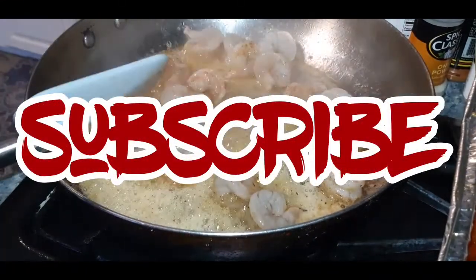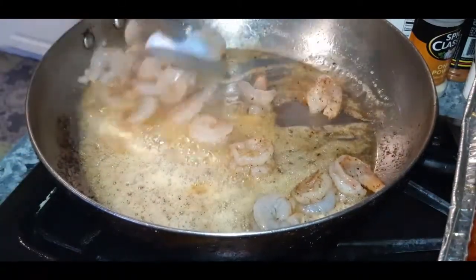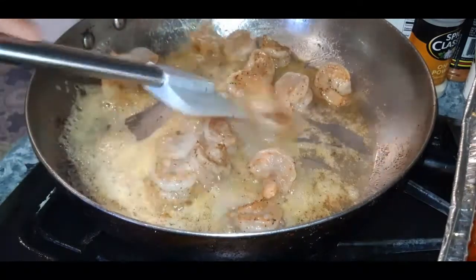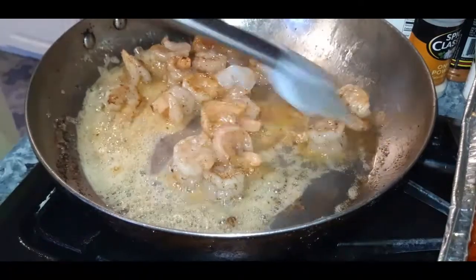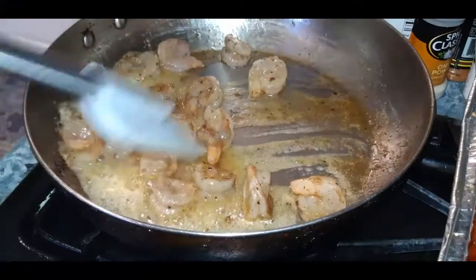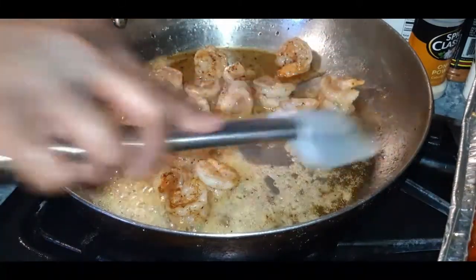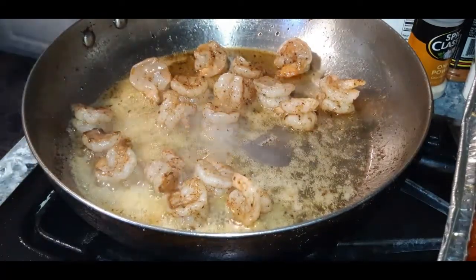Use as much shrimp as you guys would like. I'm not making a huge pot of this today. But you definitely can use larger shrimp if you want. I'm using what I have available in the freezer. So you could use chicken. You could really freak this recipe. You can use whatever meat you like. Let them sear off for just a couple of minutes more.